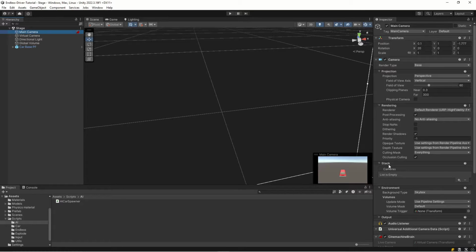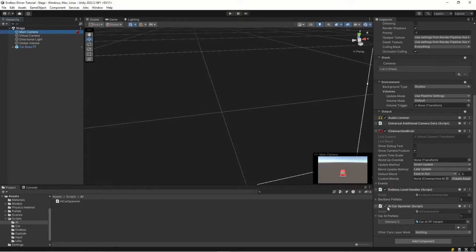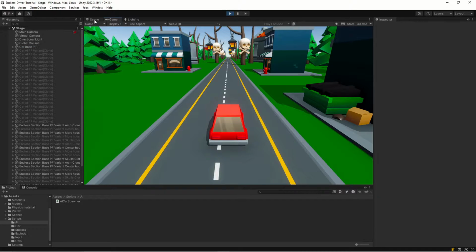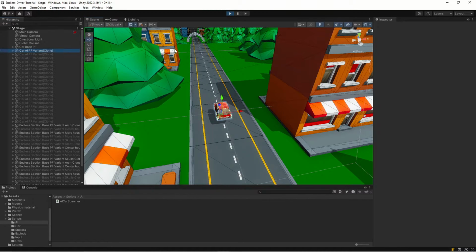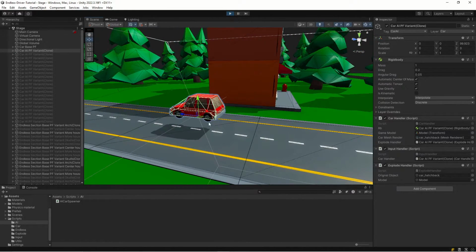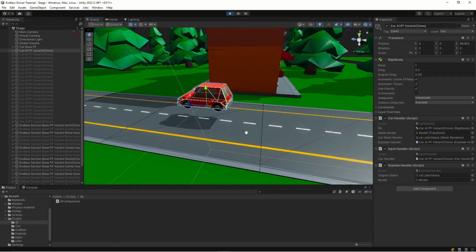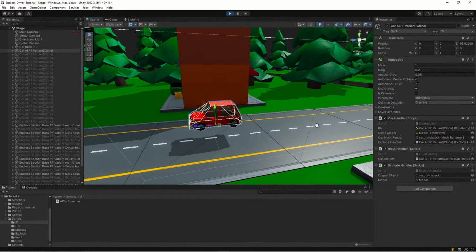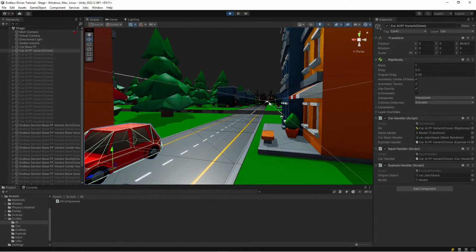Then we need to add our layer. So let's go into AI car spawner, and then other cars layer mask here, add car to it, so it knows what to check for. And then let's try it. If we go into our scene view and wait a bit, we have this car now, and we can see that it's floating above the ground, which is perfectly fine, because this ground will move upward as the player is moving forward, and the player is way over there.